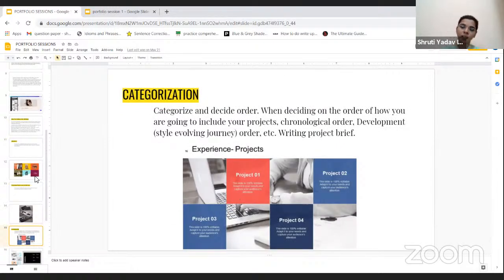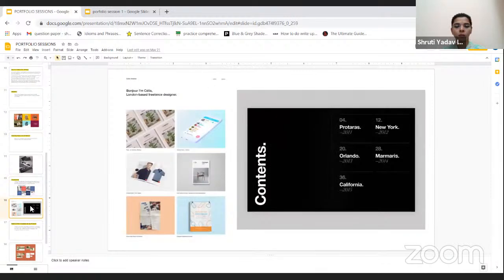Then it's very important to put the categorizations. It doesn't matter the amount of projects you have in different categories. It depends on how many of the projects you're presenting are relevant to the kind of work you're saying you're into and showing through your portfolio. Also, you have to think about focusing on the projects which will be relevant according to the course you're applying to. So if you've not worked on any projects which you think are relevant to the course, in that case, you'll think about how to put across the work that you've already done in such a way that you're able to show the best skills you've acquired over time.